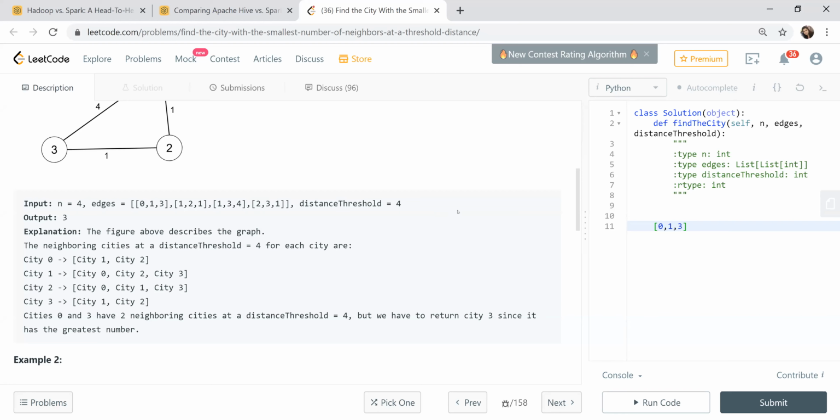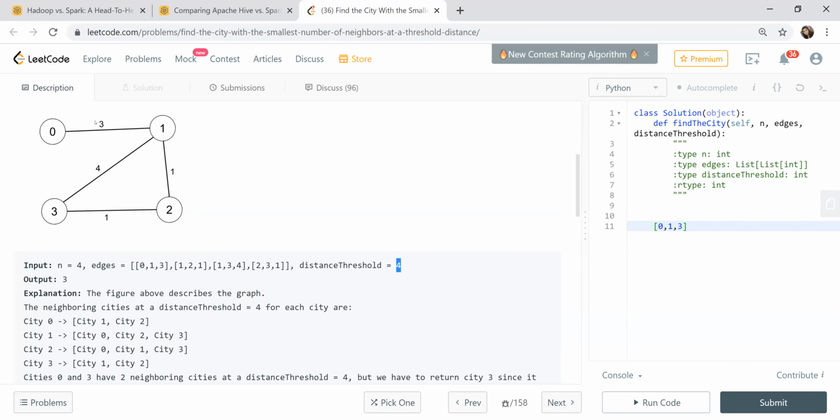If we are reaching a particular point with more than this distance threshold, we will not be including that. For example, over here, from 0 it is reaching 1 with 3, and then from 1 it is reaching 2 with a distance of 4, which is included, because 4 can be included, which is the threshold.